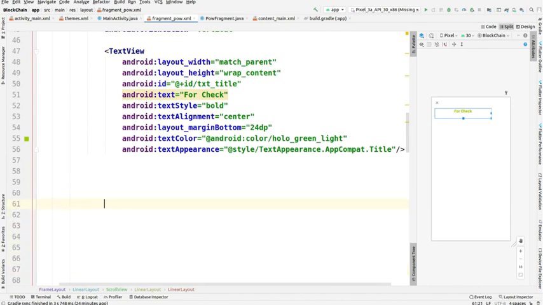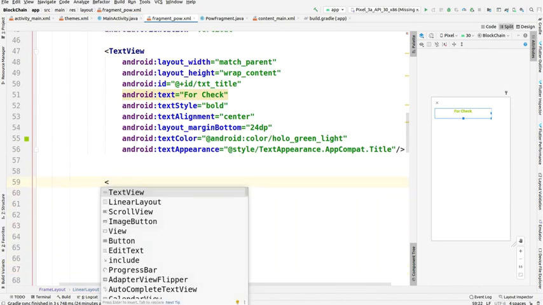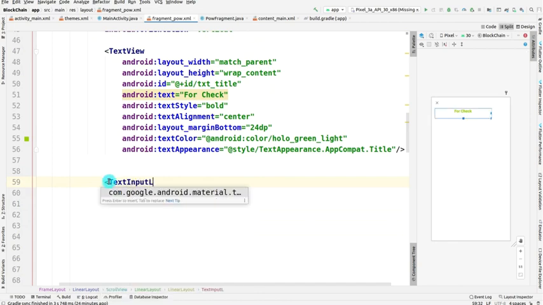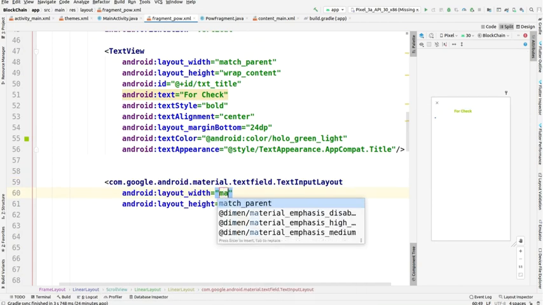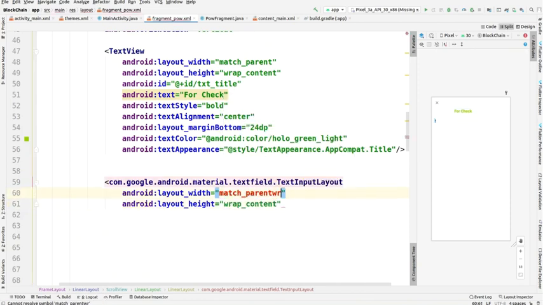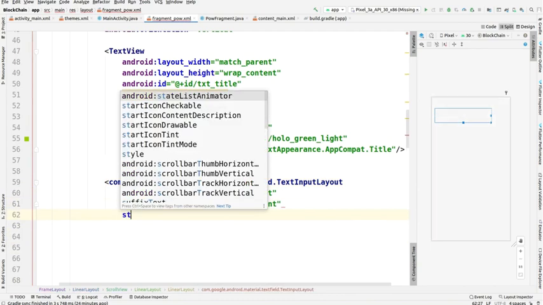and afterwards we have to add a text input layout here, and within this text input layout we are giving the values for width and height as match parent and wrap content.